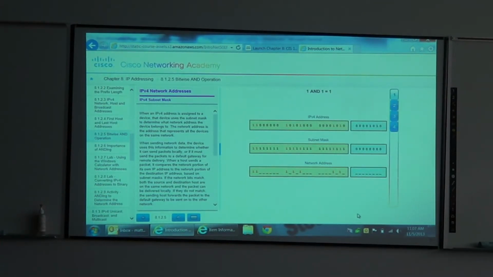Binary ANDing is what a router or a device does to figure out what network it's on. It doesn't draw everything out in binary and draw a line and make the right-hand side zeros. It goes through this ANDing process. And we've done this before in the past, but I want to review it again. The rules for ANDing is a 1 and a 1 is 1. Anything with a 0 is 0. So if I have a 0 and a 1, that's 0. If I have a 0 and a 0, that is 0. So only a 1 and a 1 is 1. Everything else is a 0.